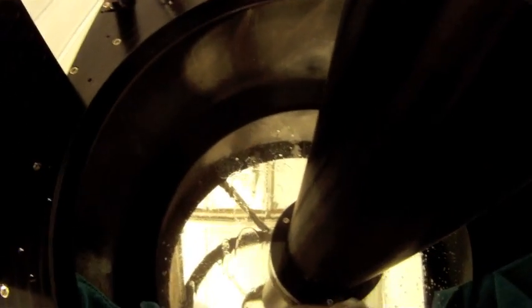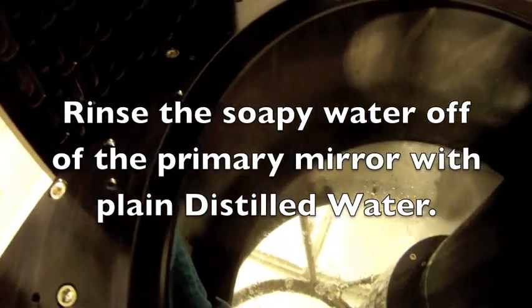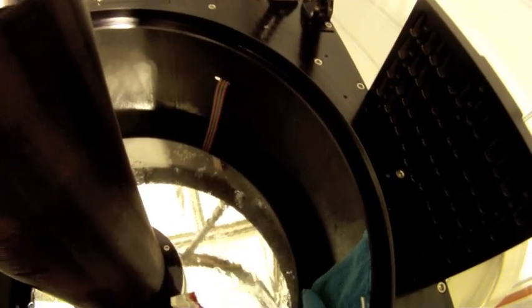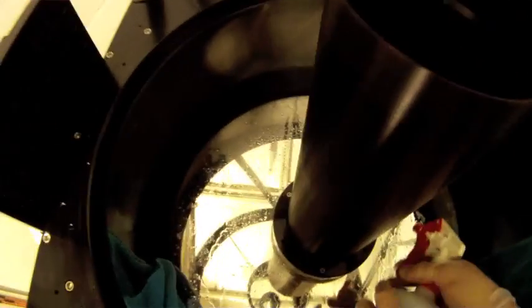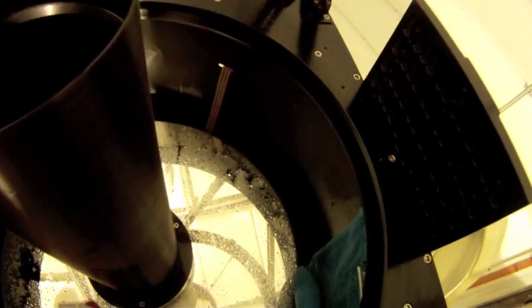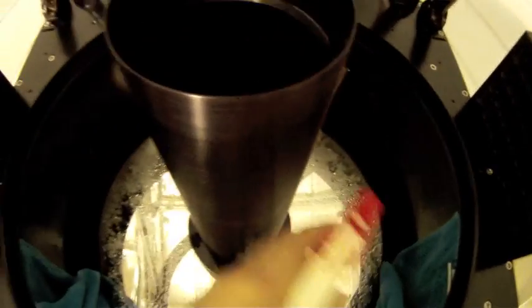Plenty of water. Use lots and lots of water. You want to get all that soap off of there. No soap left behind on the mirror. For that rinse, I'll check after I'm done cleaning the mirror.